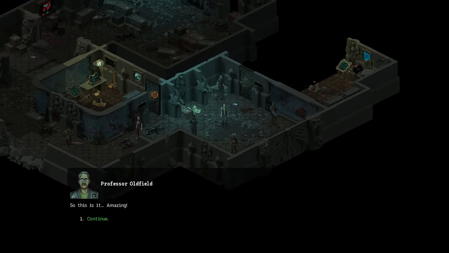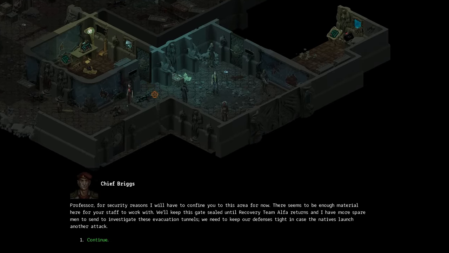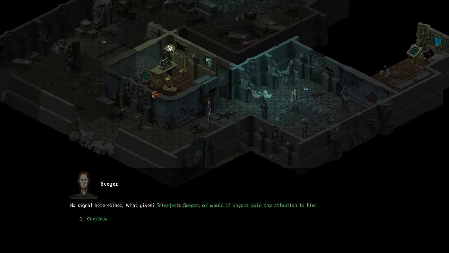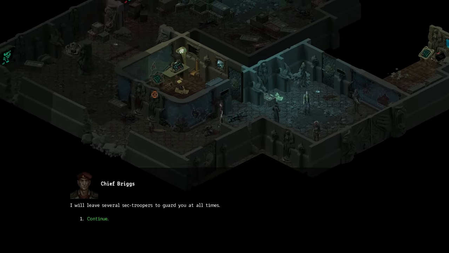So, this is it. Amazing. Professor, for security reasons, I will have to confine you to this area for now. There seems to be enough material here for your staff to work with. We'll keep this gate sealed until Recovery Team Alpha returns, and I have more spare men to send to investigate these evacuation tunnels. We need to keep our defenses tight in case the natives launch another attack. No signal here either. What gives? Interjects Seeger, or would if anyone paid attention to him.